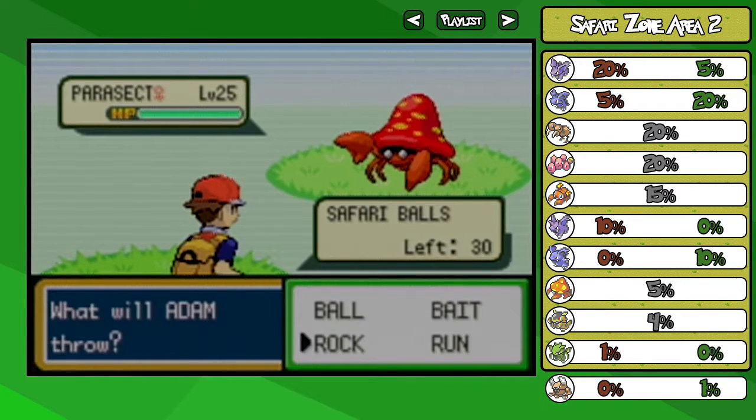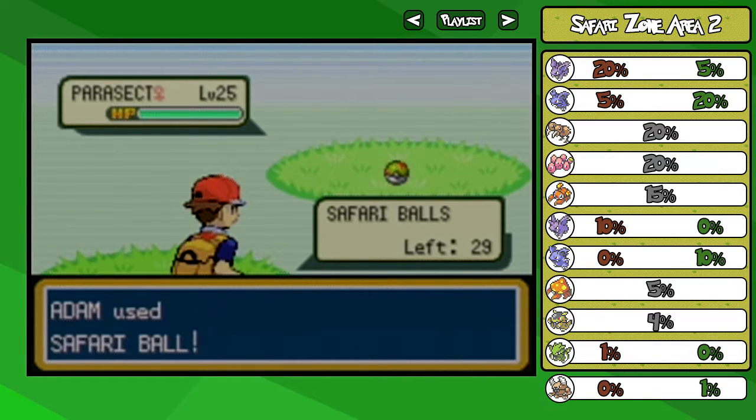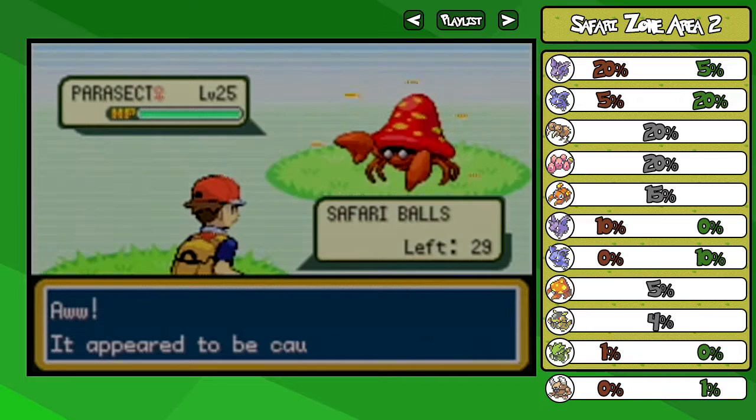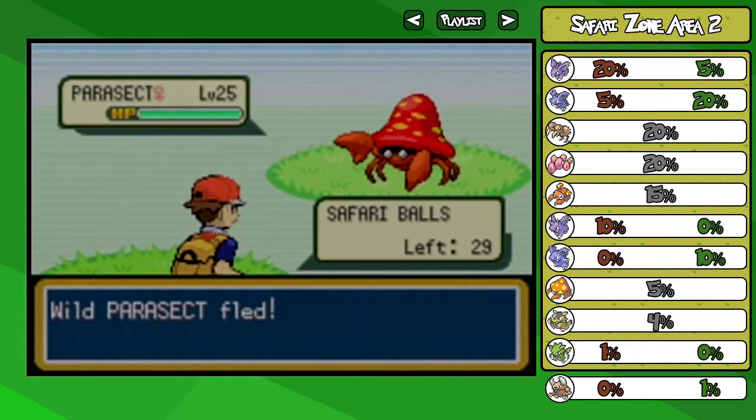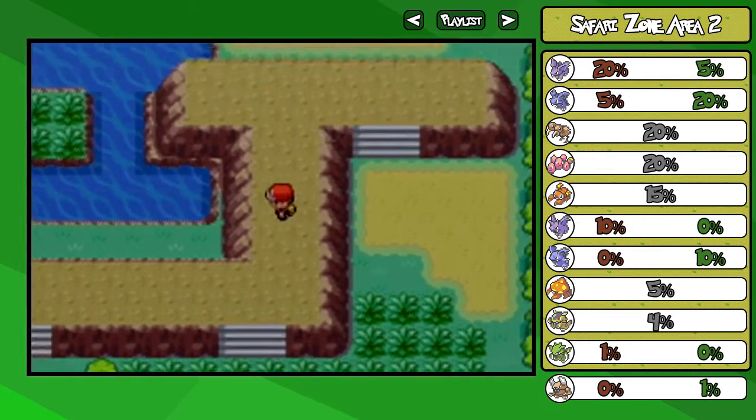Okay, good. So that's what's supposed to happen when you throw a rock. It won't run away. You'd think a Rhyhorn wouldn't take much damage from a little pebble being thrown at it and get so scared that it runs away. I shouldn't have said anything.